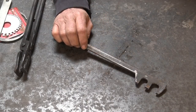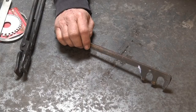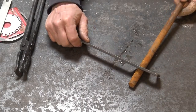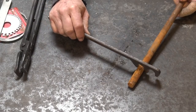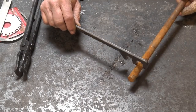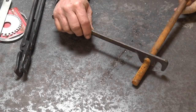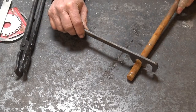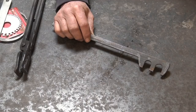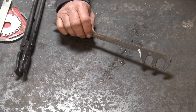Now, this is a shop-made gap gauge — I just drilled holes in it the size I want. This is for a specific project where I need a finished size of 11/16ths. Before I use the swedge under the power hammer, I'd like it to start at about 3/4. So the first hole is 3/4, and it ends up being a wobbly fit. I want the 11/16ths to be kind of a snug fit — and it is. That's a quick, easy way to check measurements. It's project-specific; you just know these are the two measurements you need for that particular project.